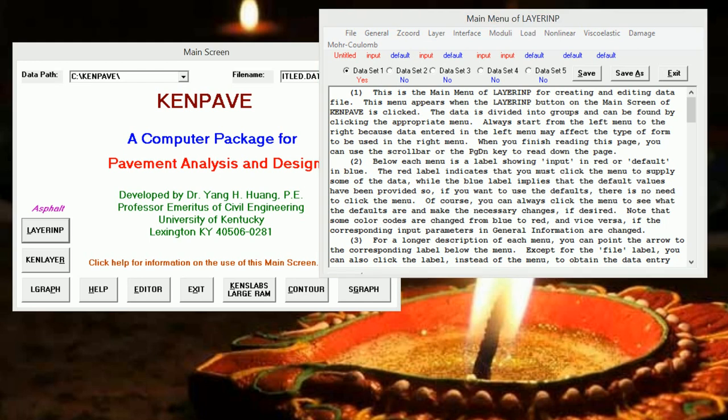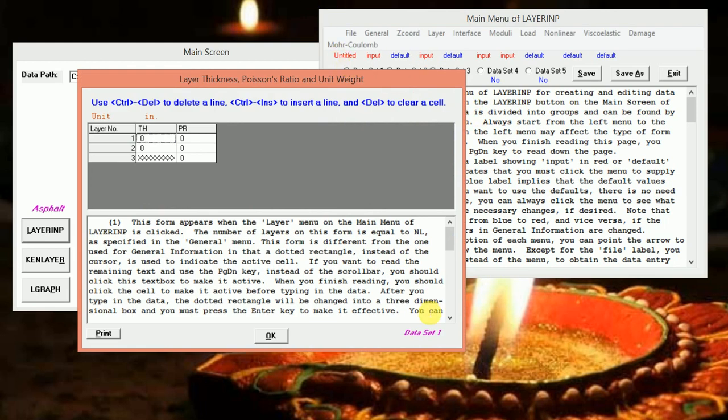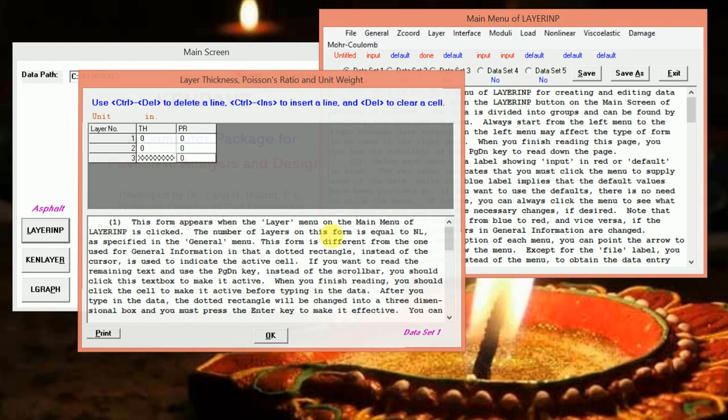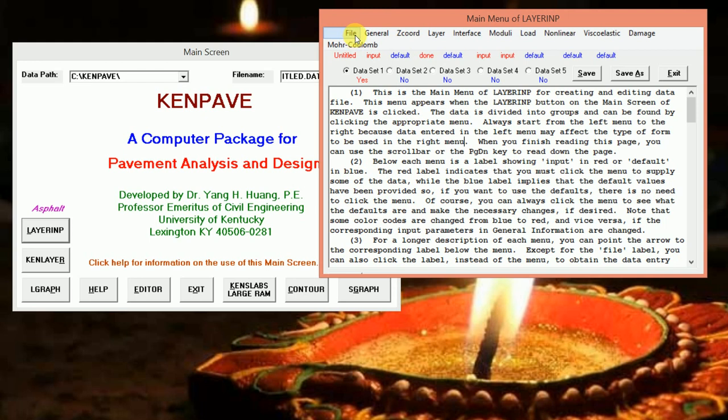Yes, in this software, always move from left menu to right menu, because the data entered in the left menu will affect the right menu.